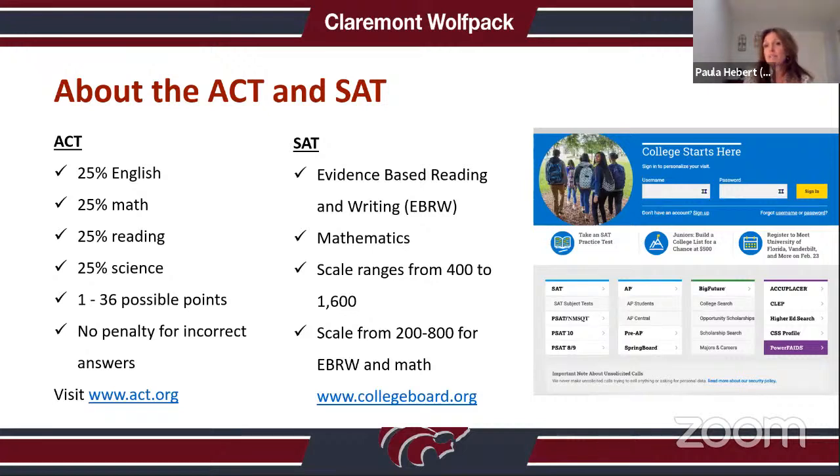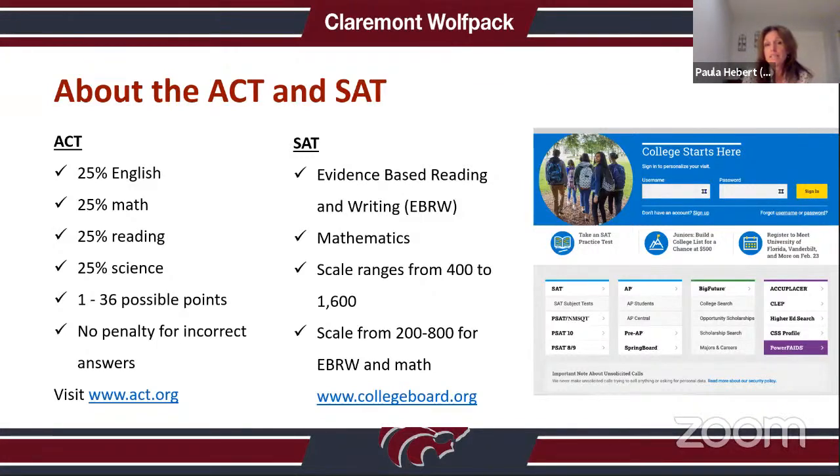The PSAT is a practice test for the SAT, and there's another admission test out there called the ACT, 2 admission tests in the country. For a long time, there has been a push to de-emphasize the importance of admission testing. There's been a lot of discussion among colleges, among education circles about the validity of the test, and the pandemic really gave it a 1-2 punch.